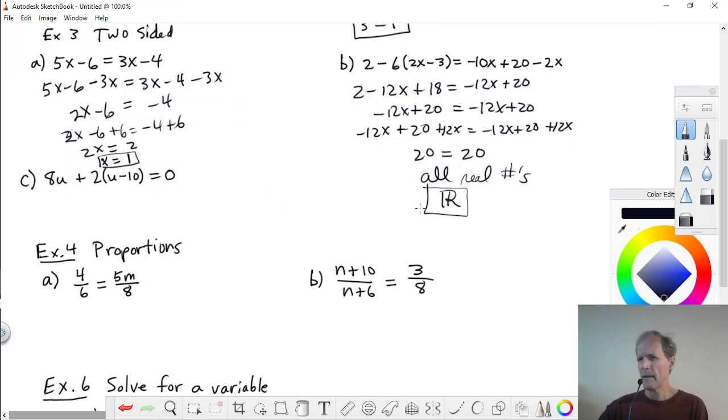Okay. We got one more. This is the one I'm going to have to really squeeze everything in. Let's see. So let's go. So we distribute 2u and then negative 20 and equals 0. So I took 2 times u is 2u, 2 times negative 10 is negative 20. We got things to combine. There's a lot of terms here. Got to be able to combine something. 8u and 2u is 10u. Minus 20 equals 0. Add the 20 to both sides.